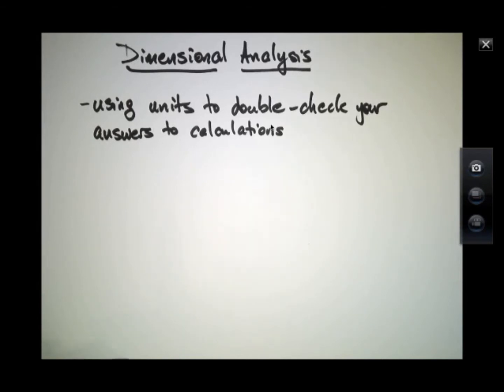For example, if you were asked to calculate a velocity or speed and your answer came out in anything other than units of length divided by time, or acceleration and came out in some units other than length divided by time squared, you might guess that your answer was incorrect or that you made a mistake somewhere along the steps of your calculation.